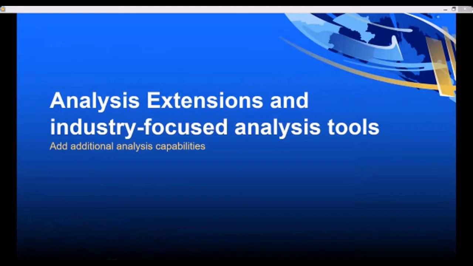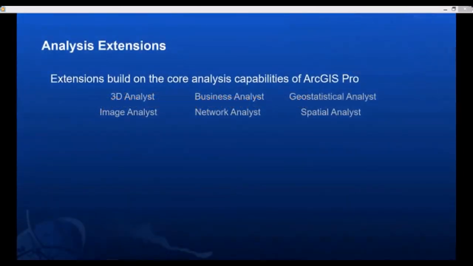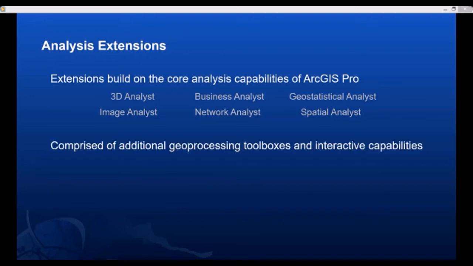I want to talk for a few moments about the analysis extensions and our industry-focused analysis tools. The core analysis extensions, such as Spatial Analyst, Geostatistical Analyst, and 3D Analyst, are all available to use with ArcGIS Pro. Since ArcGIS Pro is a part of ArcGIS for Desktop, you are licensed to use the same extensions for ArcGIS Pro as you are with ArcMap. Extensions are simply composed of additional geoprocessing toolboxes and capabilities.